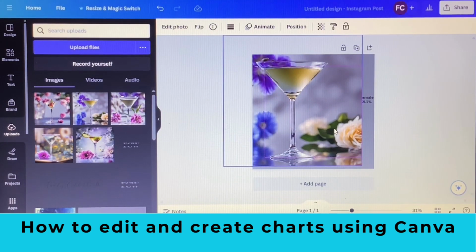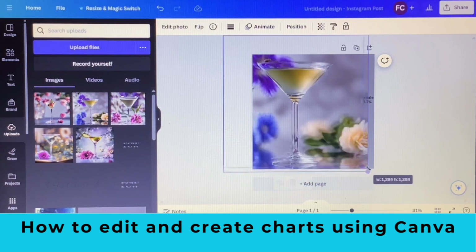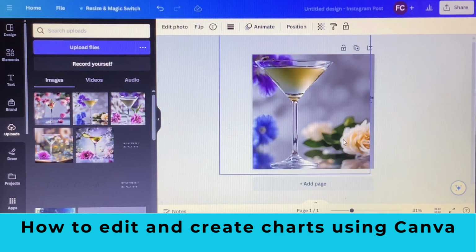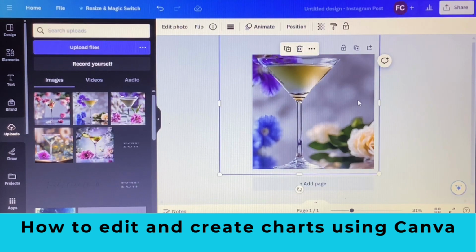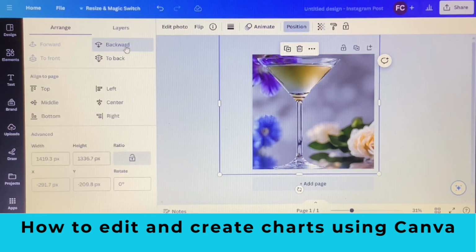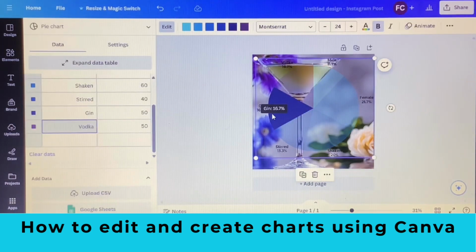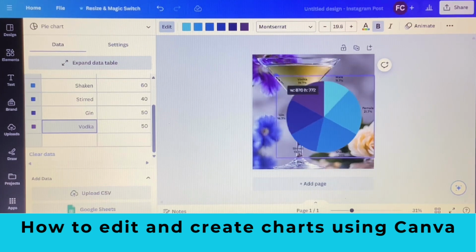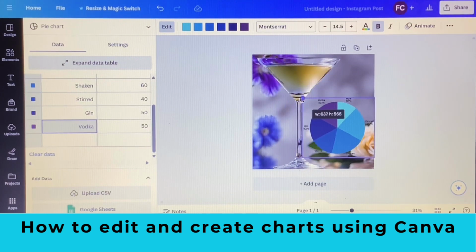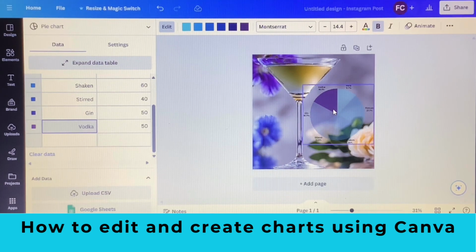Get it out the way so we can have room for the pie chart. And then we're going to move it backwards behind the chart. And we can take the chart and size it. Give it a little sizing so that it's not in the way.